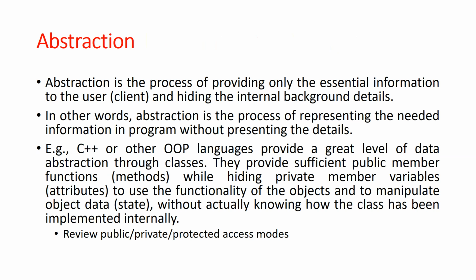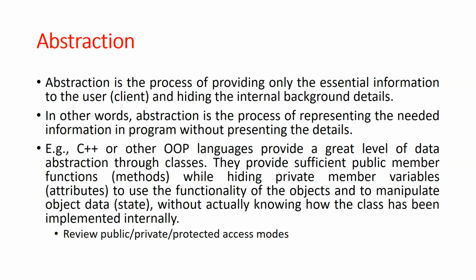What is abstraction? Abstraction is the process of providing only the essential information to the client or the user and hiding the internal background details. So abstraction basically means you only provide the necessary information that the user needs to do a certain operation. We don't care how this is done, basically hiding how these operations are done.